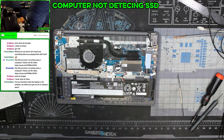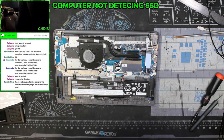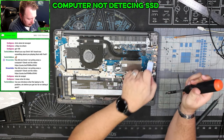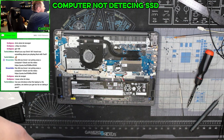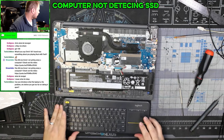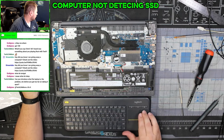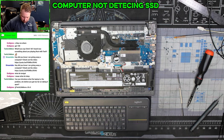Let's start by trying to plug it into an external computer. I'm going to start there. And plug it into my backup rack and see what, if anything, shows up. Hopefully something shows up. If not, I can do a little bit of investigation under the microscope to see if it's something to do with something on the SSD itself. I guess this doesn't want to stay.